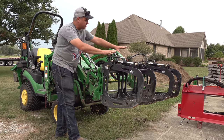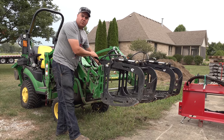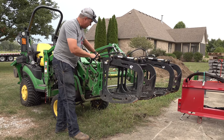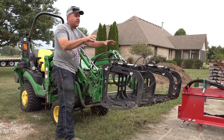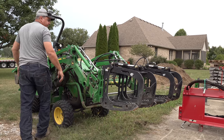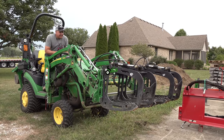Notice that with this modular grapple, we have to plug in each of these two separately. This is no more than a T here, just to allow it to T to the different modules. That's all it is. But we do have to have those plugged separately with this style of grapple. The other style of grapple, even though it's got two lids, it just uses a single T right there built into the grapple for that purpose. Okay, let's give it a try.